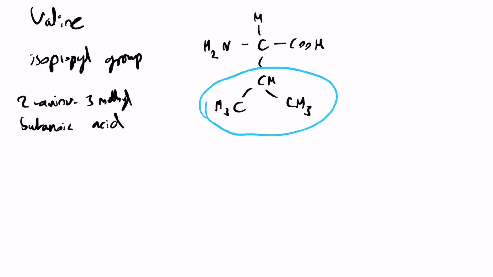Let's go through this because I know you all love IUPAC names. We've got 1, 2, 3, and 4. So the first carbon is 1 on the carboxylic acid group. On the second carbon, we've got an amino group, and on the third, we've got a methyl group, hence the name. So this is an essential amino acid.